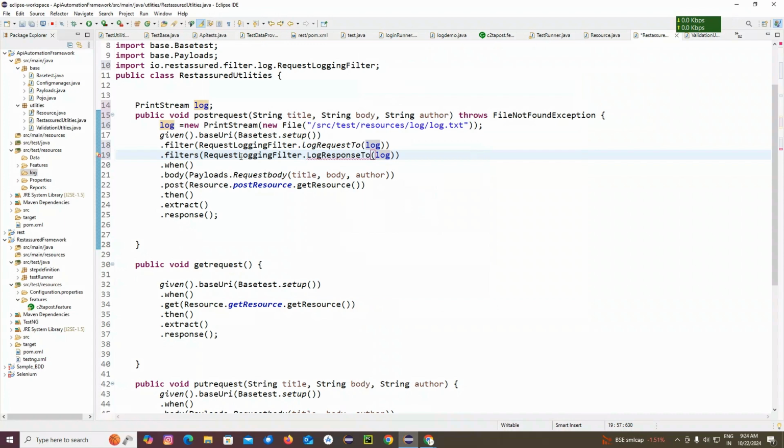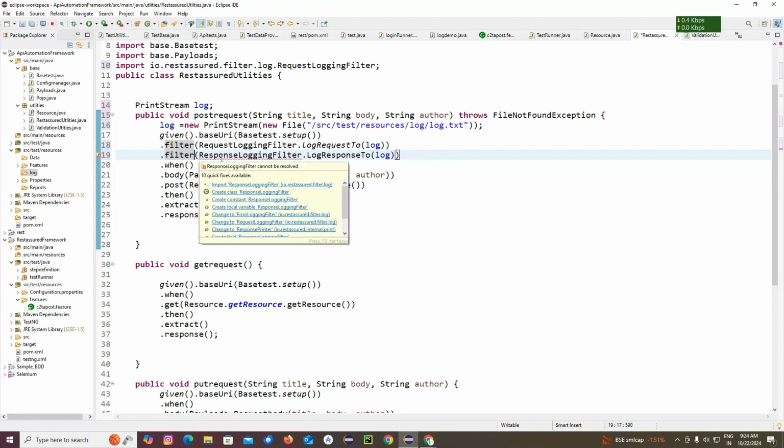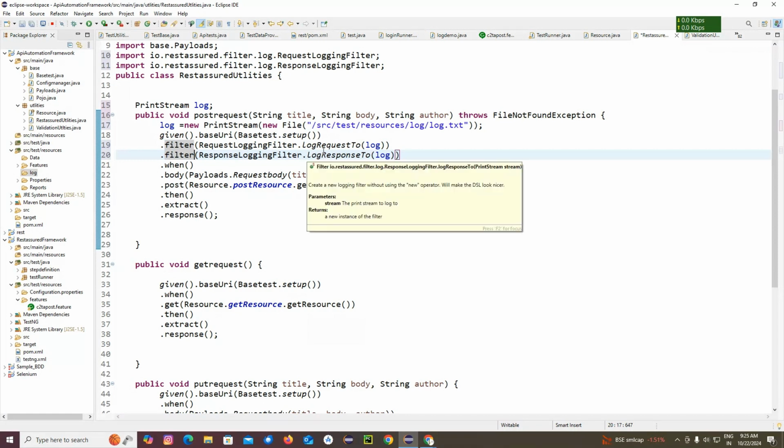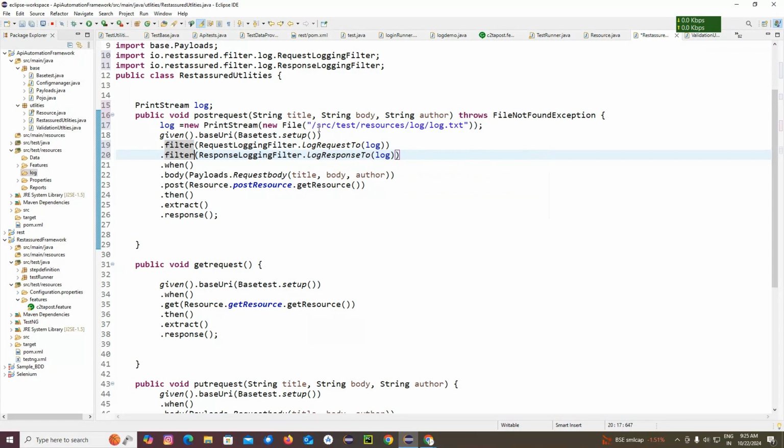I made a mistake, so I import ResponseLoggingFilter and change it to logResponseTo. Now it's fine. Now this request and response will be stored in the log file.